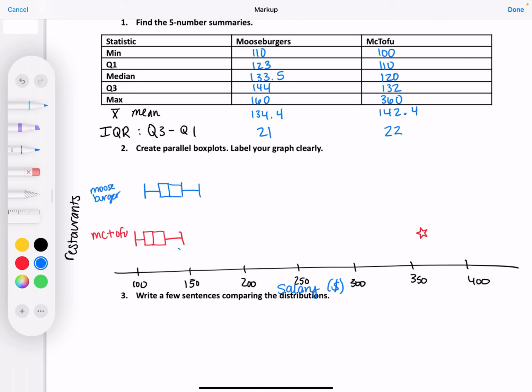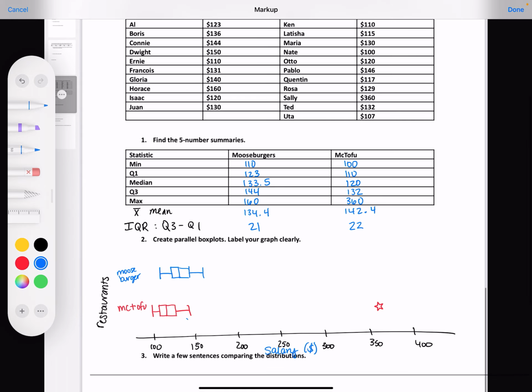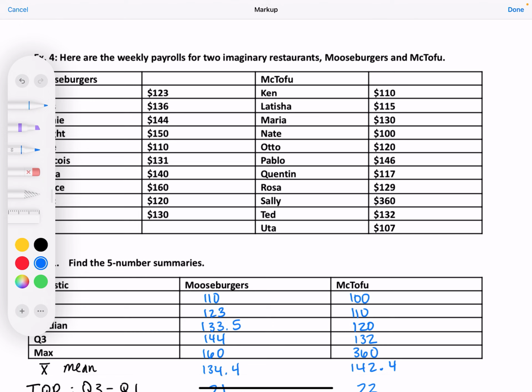So I just, because we could have done the math to see that 360 was definitely an outlier, but looking at it, it's over 200 more than the rest of them, so you can just say it's going to be an outlier. So what I did is, because we had this data given to us, I found the next number that's the largest of the rest of the numbers. So I got rid of 360 and I said, okay, the next biggest number is 146.